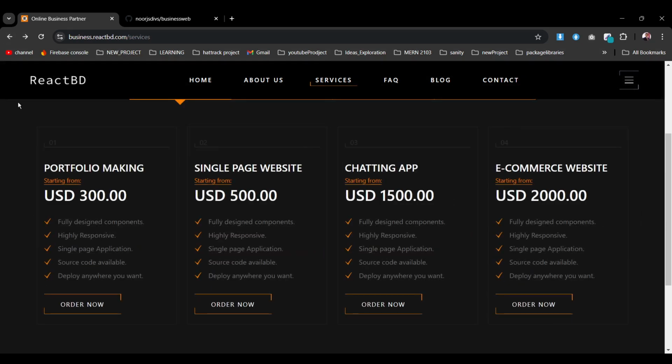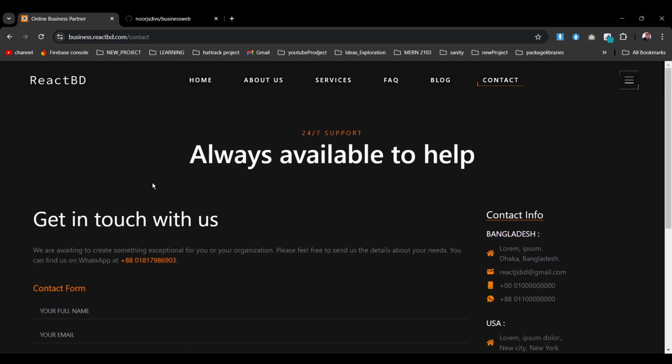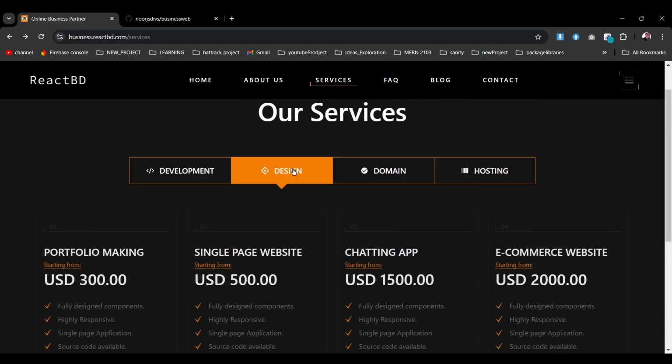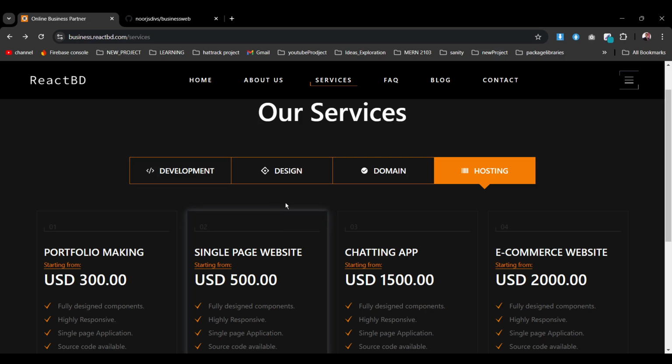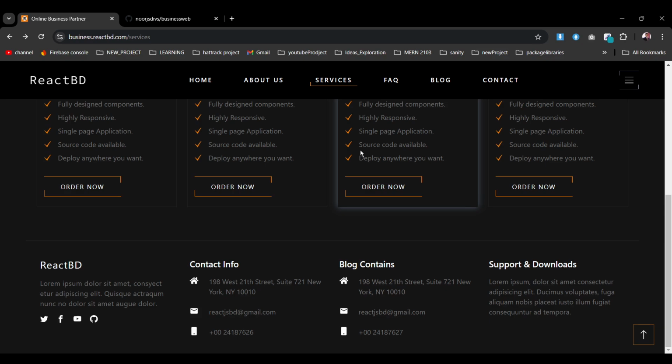Now here is a hack for you. You can combine more of the services, so whenever anyone wants to order, you can generate a separate order screen for them. There they can directly order with all the alignments. So it depends on you. There is scope, you can create it. Okay, so now if I go to the design, you see that is super simple, and the animation is happening with Framer Motion. You can see it.